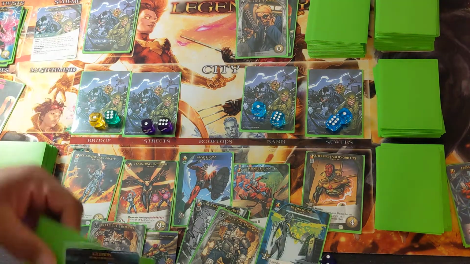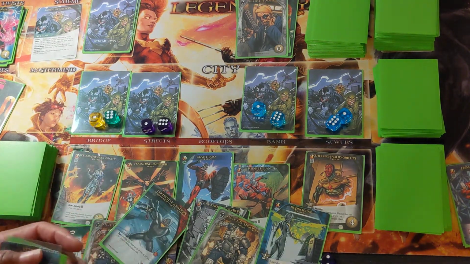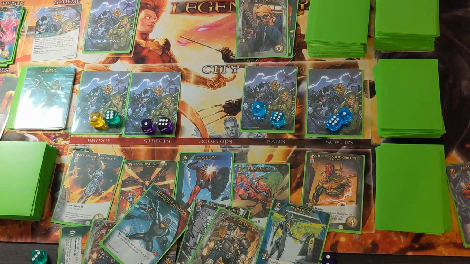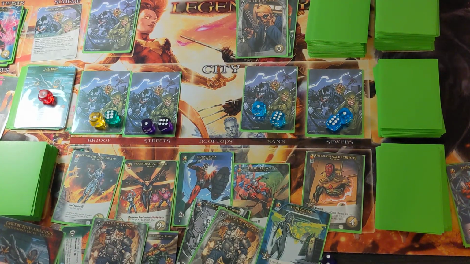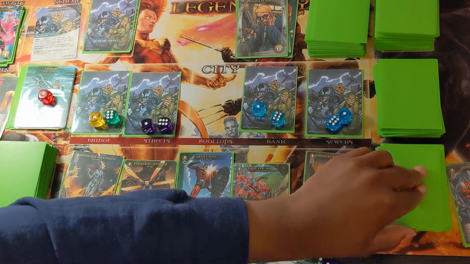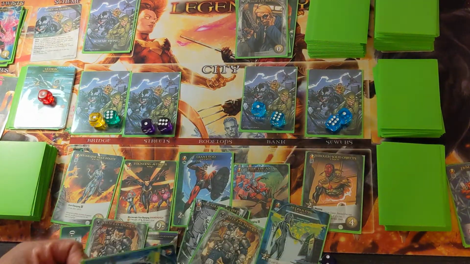Let's see here. Let's choose you tactic. Okay. All right, this tactic says... give me one second. Fight: put the top three cards of the hero deck into Ultron's threat analysis pile. All right. Top three cards of the hero deck go into Ultron's threat analysis pile.